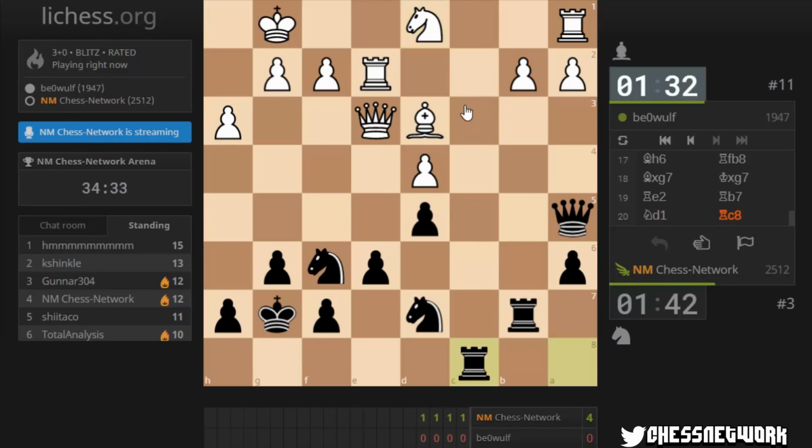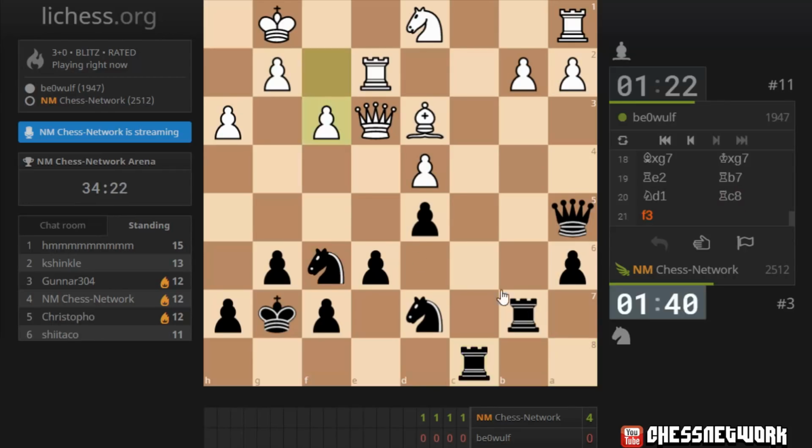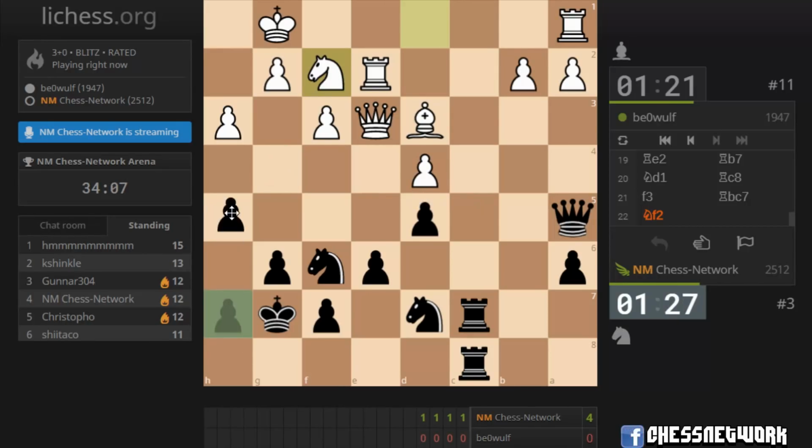Let's sneak over here. It's an open file. A little bit of a time edge. And that's very weakening. g6. Okay, we're just going to come over here. Okay, the knight is heading for these squares, I guess. Or this square? Let's rule that one out. I don't want him to get rid of my knight.